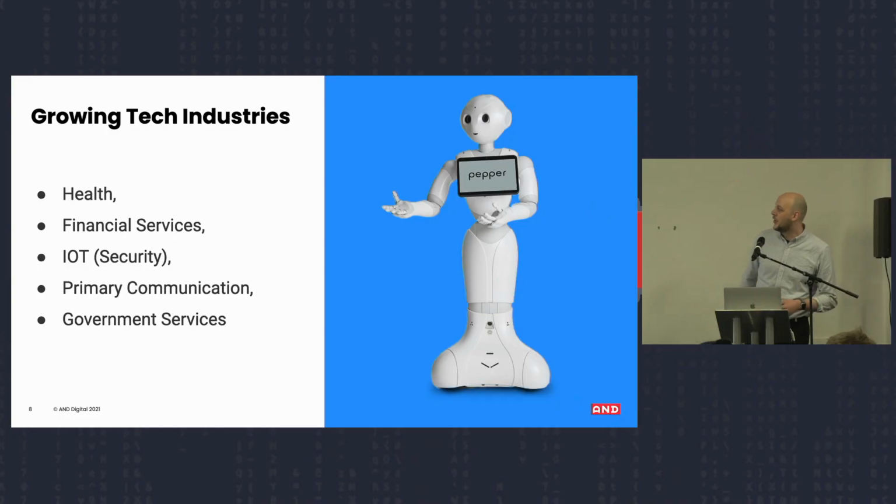So, a couple of the industries that are known for these growing tech industries: health, financial services, Internet of Things, your Ring camera. Again, the perspective isn't necessarily people who build it, it's going to be the perspective of people who use it. And if you're looking at health, financial services, in fact all of them, they're not going to be people who are familiar with how it works. It's just the fact that they want it to work. So quite a number of us, I would hope, at some point ordered a lateral flow test, ordered some sort of PCR test in person. That is your government services. That's going to be NHS products.